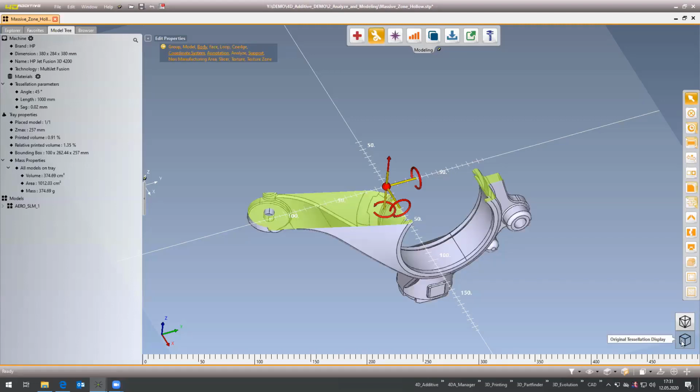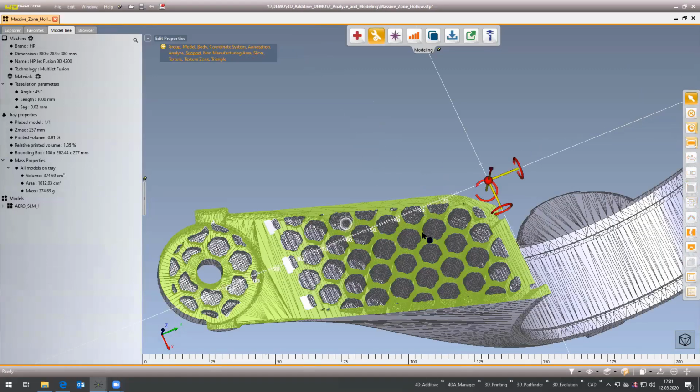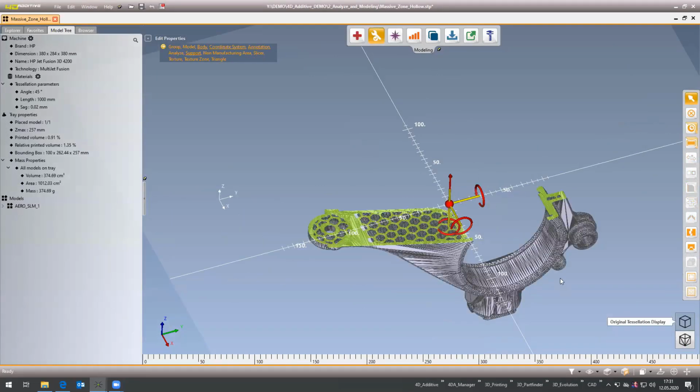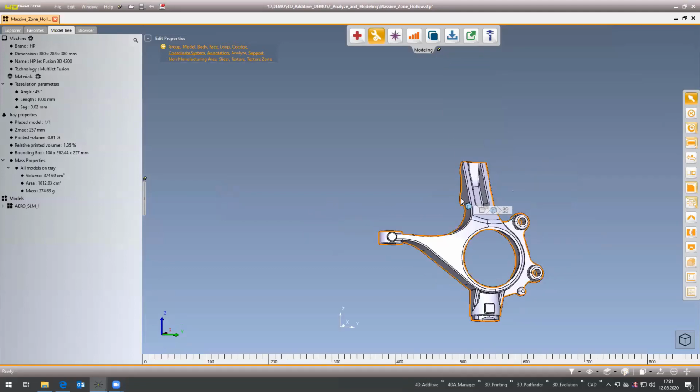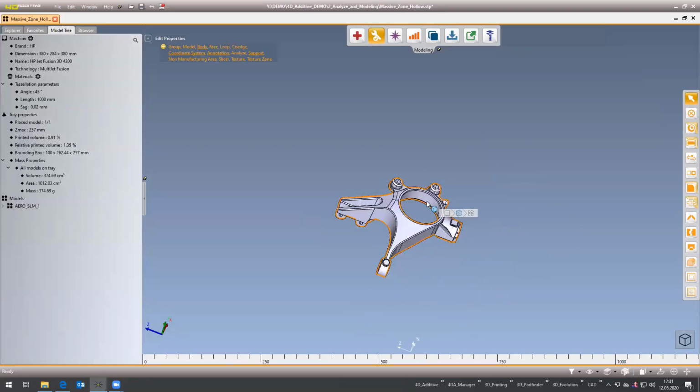And you see here, for example, we now store these honeycomb structure in the tessellated representation, but we can then switch back to the BREP and continue our positioning, the orientation of the part. And it's still then a really lightweight model, but which carries this information inside, which can be really complex. So we have a big advantage here that we can store it in another representation and continue to work on this part, and we don't lack in performance when doing other stuff.